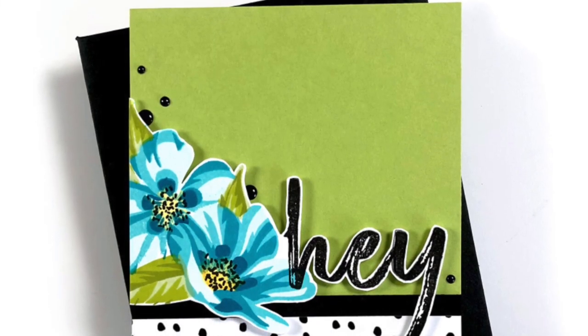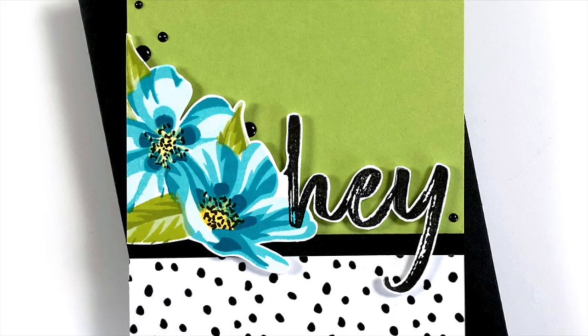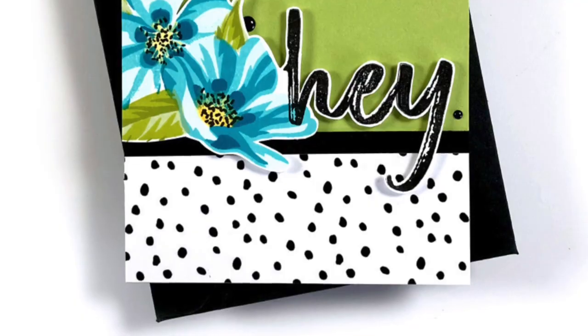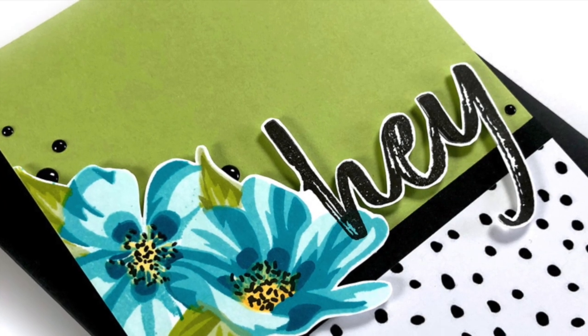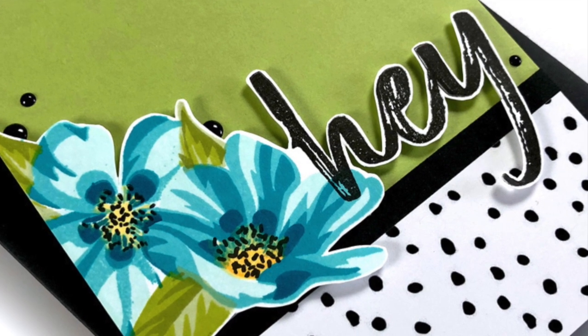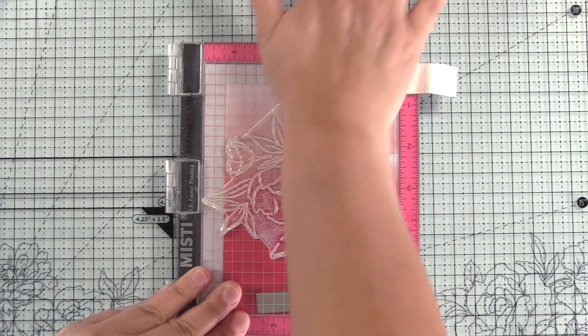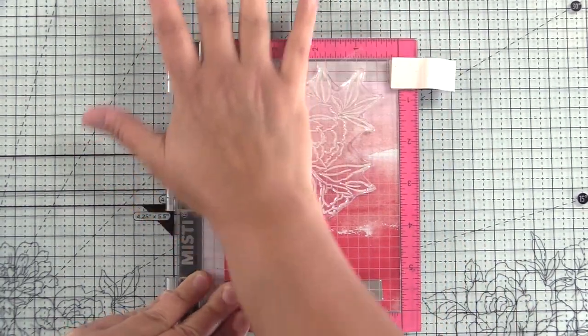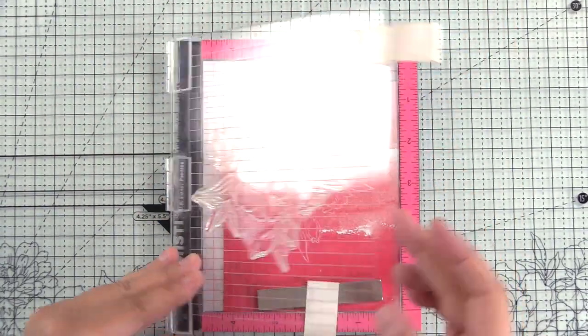Here's the finished card, which doesn't look anything like the idea I had in my head, which so often happens because I don't create sample cards first 99.9% of the time. I sit down to create and record at the same time, and you guys get to see the full creative process.